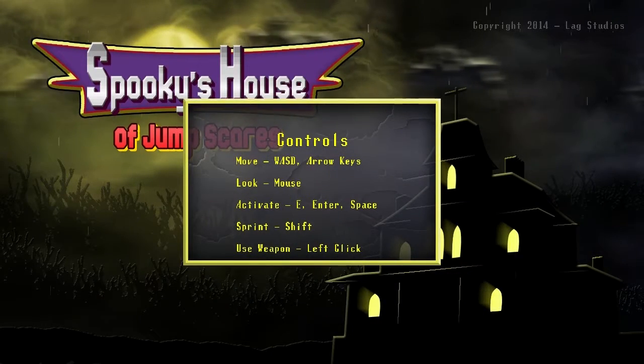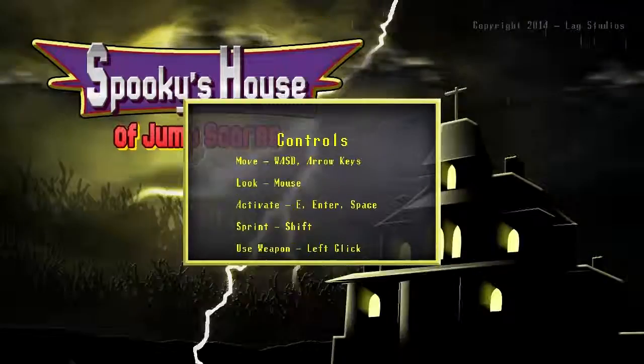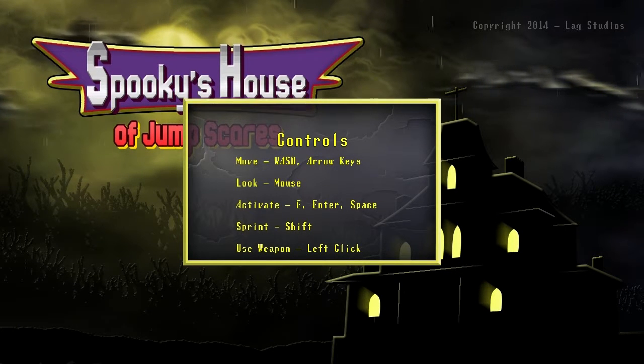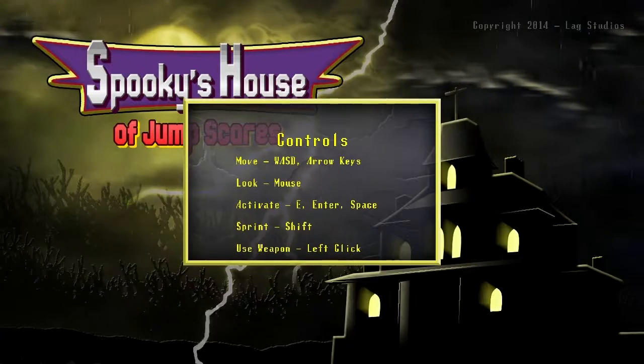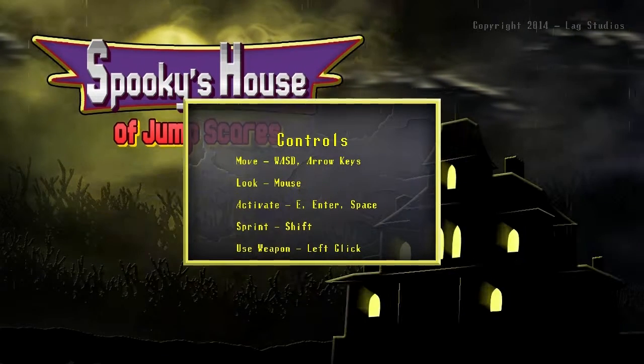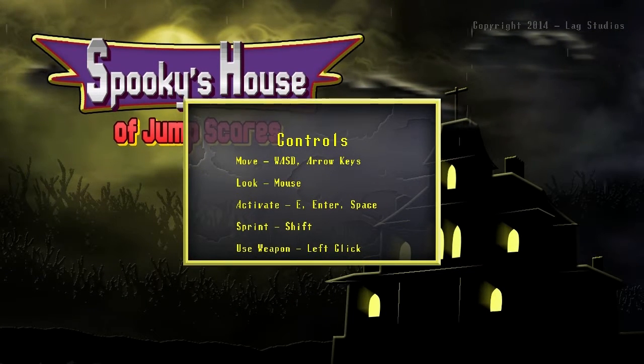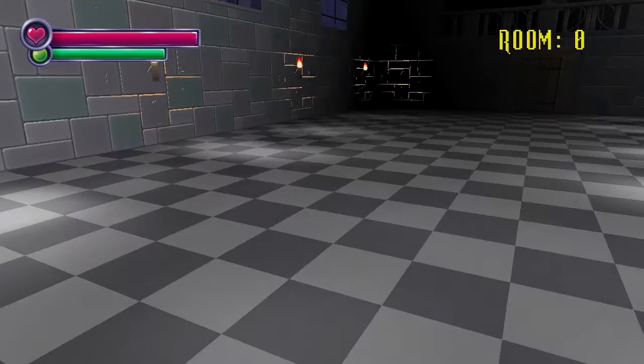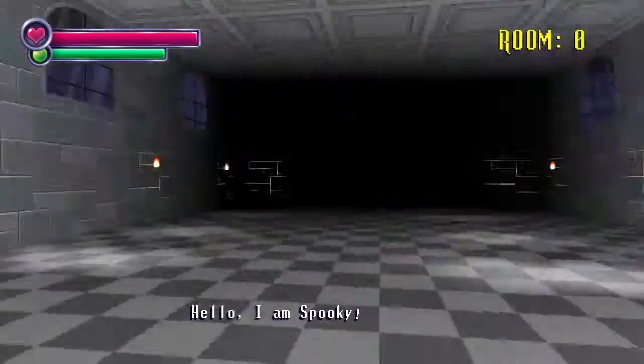Controls: move, WASD or arrow keys. To look, you use the mouse. To activate things, you use the use key, the universal E key. Sprint, shift, duh. Use weapon, left click. Okay, sounds easy enough. Let's go! Oh, hi. What's happening?